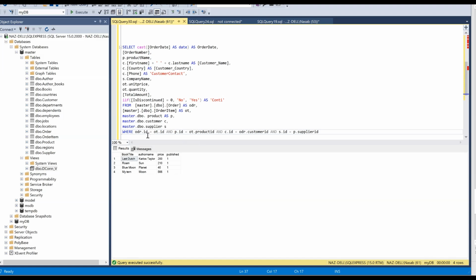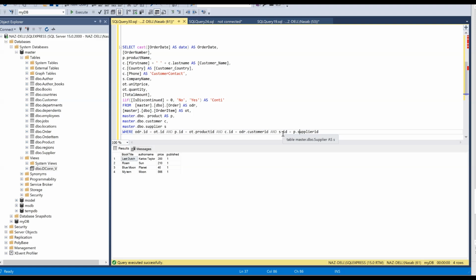So this is order ID is in the order item ID. So I relate this with order item. I have product ID within the order item ID, so product ID, I relate this. I have customer ID in the order customer ID, so I relate that.